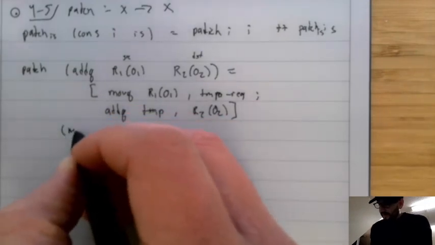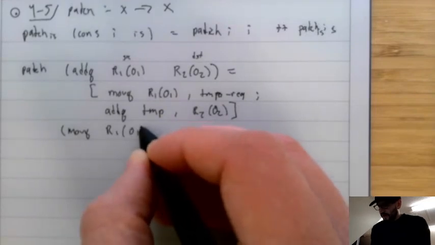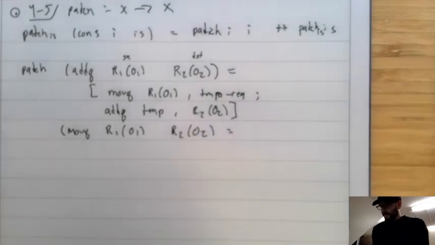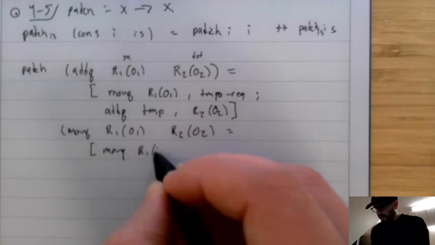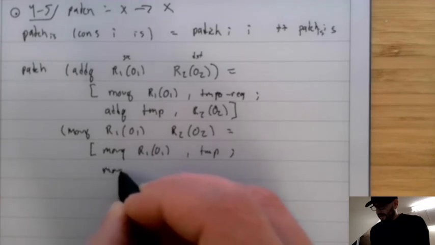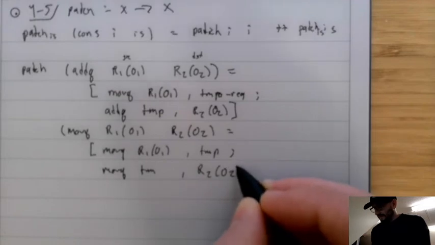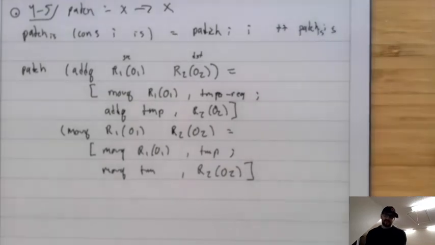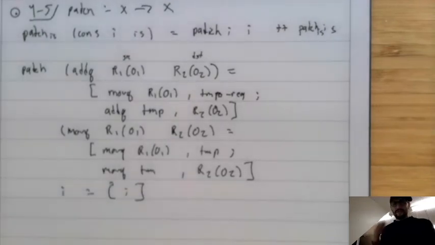We need to do this for every instruction that could mention multiple memory locations, so movq can do that as well. In this case, we follow the exact same pattern. We first movq the source into the temp register, and then we movq the temp register into the destination. Notice that one instruction has now become two instructions. That's why I need to do this append right here. And in all other cases, the instruction just gets passed through as one thing.